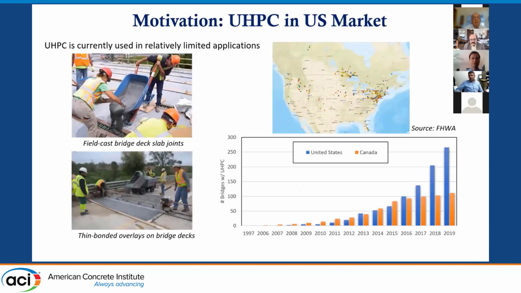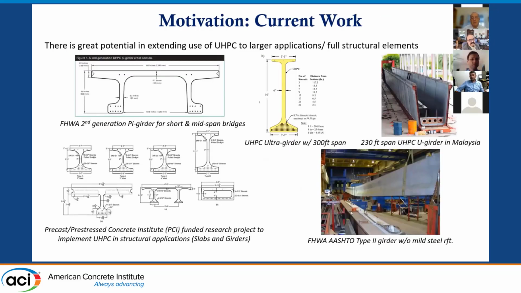So the motivation for focusing on structural members, as many of you in the session are aware, and as you have just heard from Rafiq, the Federal Highway is doing a lot of work for bridge engineering. The AASHTO guidelines will come out soon. The number of applications of bridges using UHPC is getting more and more, and we start seeing a lot of initiatives now focusing on structural components.